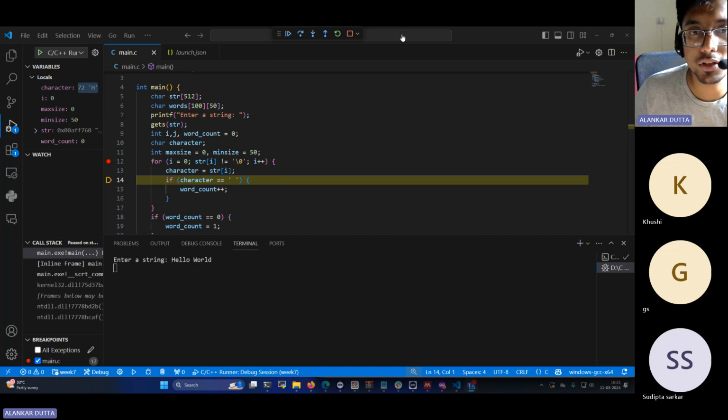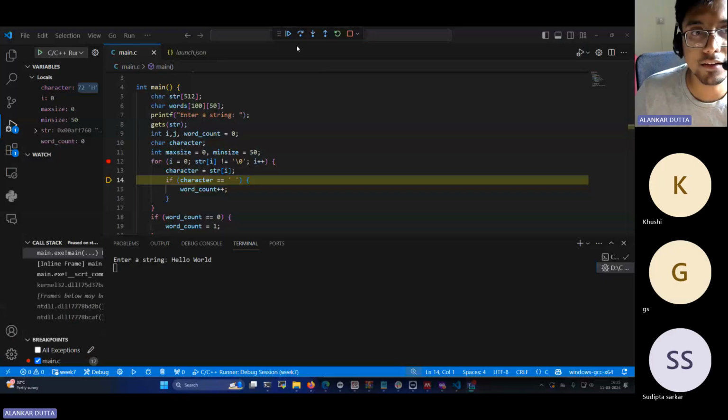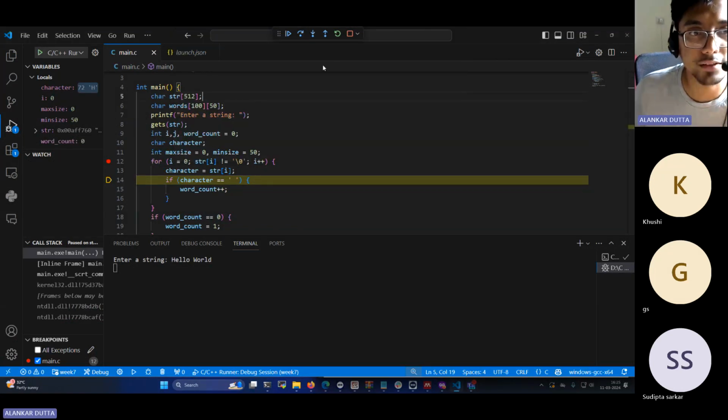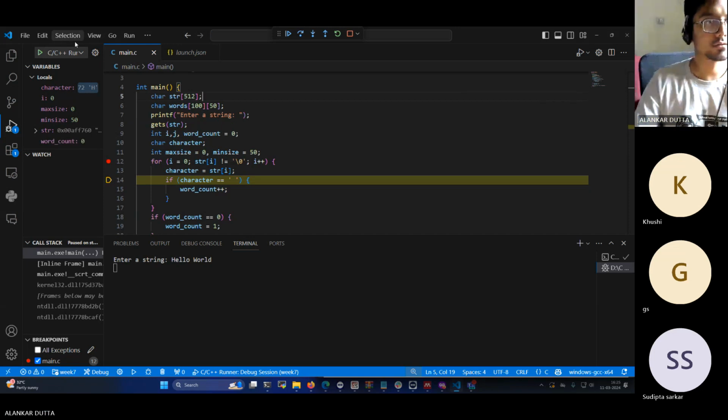Let me just stop sharing my screen once again and restart the share, because I see that there is a bit of interference going on with Windows, for which I'm not able to access the buttons for stepping and doing things.